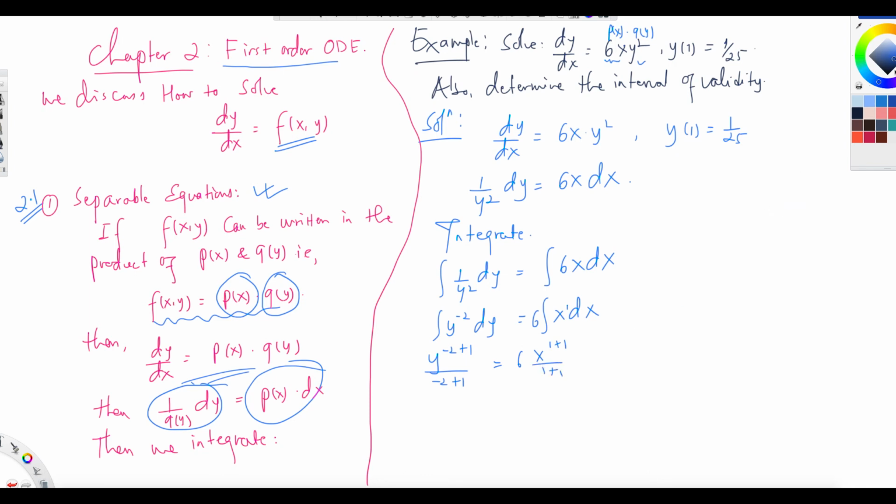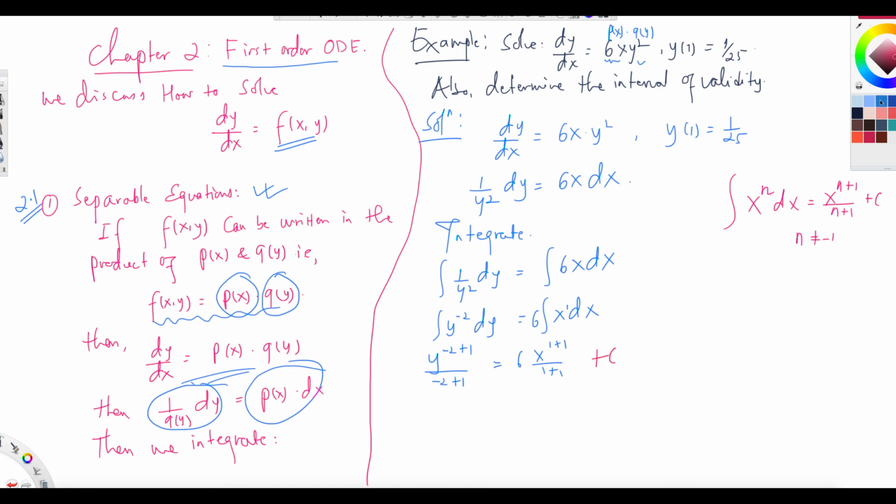Why? Because the formula is this, right? The formula is the integral of x to the n dx, where n is the exponent. If n is not equal to negative 1, then the formula is x to the n plus 1 over n plus 1, plus c. If there is y and y, exactly the same thing. But this exponent n should not be negative 1. If it is negative 1, it will be natural log, right? All right, so what do you get? And then you write plus c.